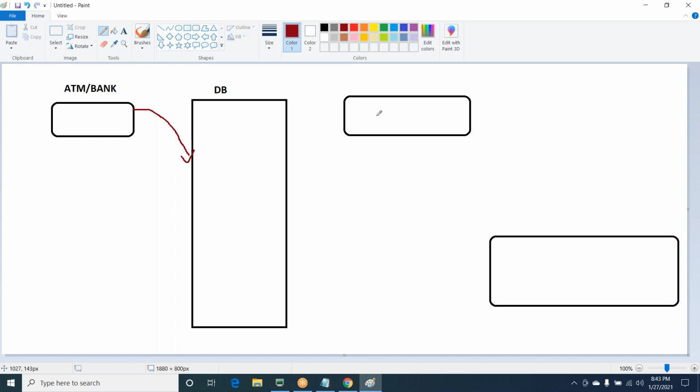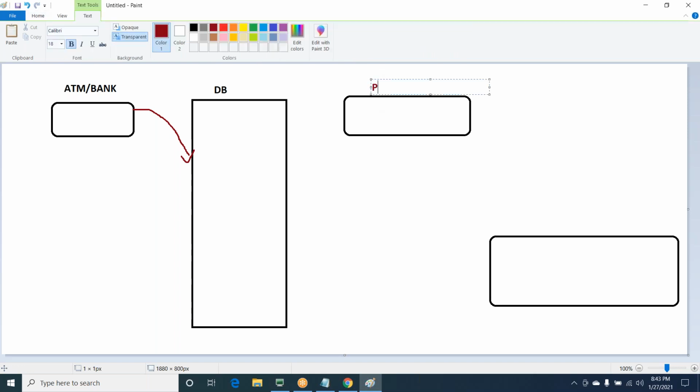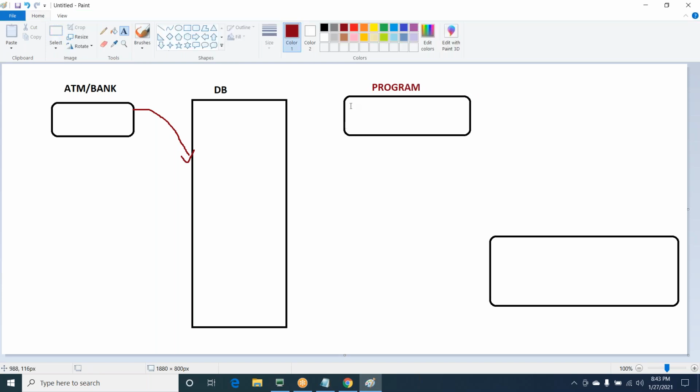Now, at the end of the month, the program will read the data from the database, read the transactions and generate the statement.